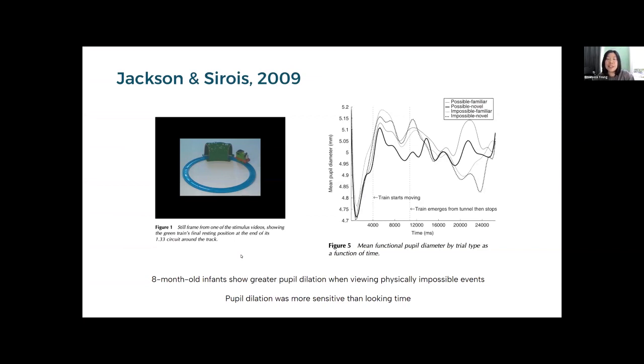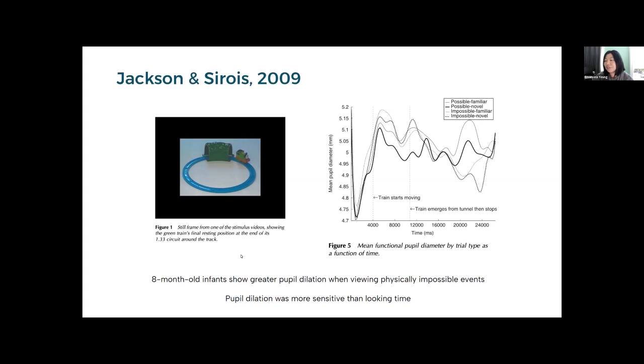The first example is one of the first studies that used pupillometry with infant participants, and this is by Jackson and Sirois from 2009. So this was a violation of expectation design, and here they showed 8-month-old infants physically possible and impossible events. They had a train that ran around this track, and in the physically impossible event, the train would go through the tunnel and come out a different color.